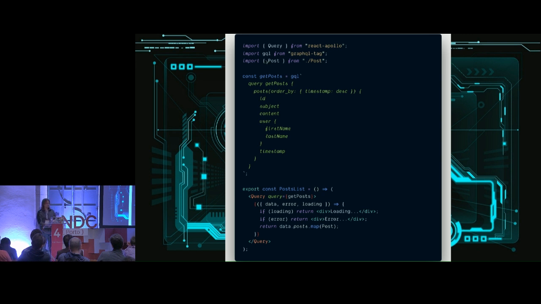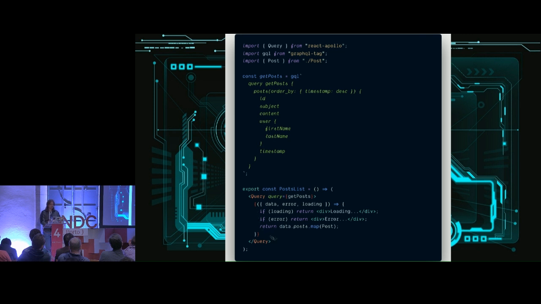So what we do here, we have the graphql-tag package and the React Apollo package. The graphql-tag package is basically your DSL for creating your queries or mutations. So it's basically a tagged template string, if you look at this correctly. So here we have the same GraphQL syntax that I've showed you previously in the Star Wars API and stuff like that.